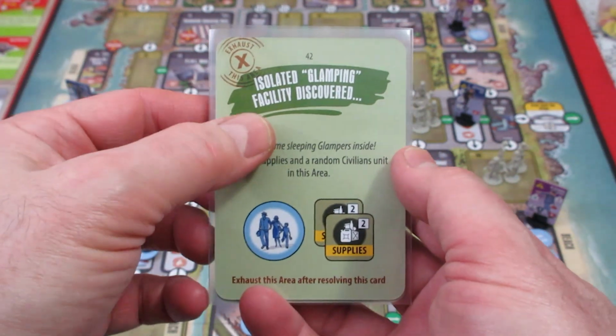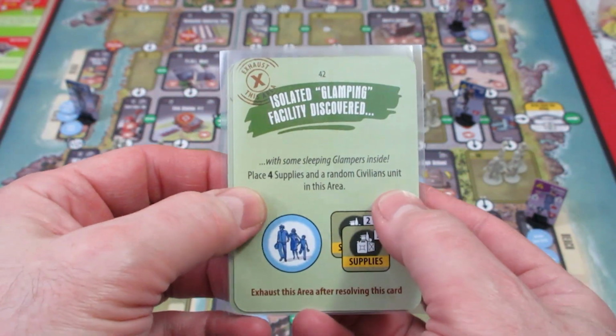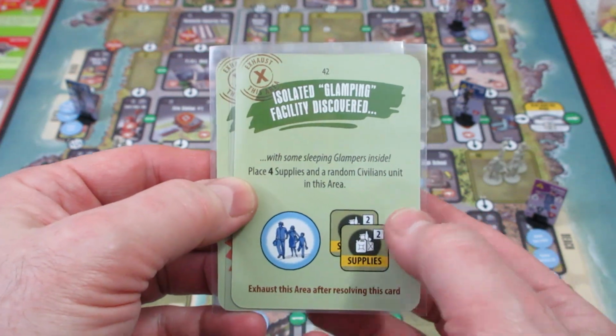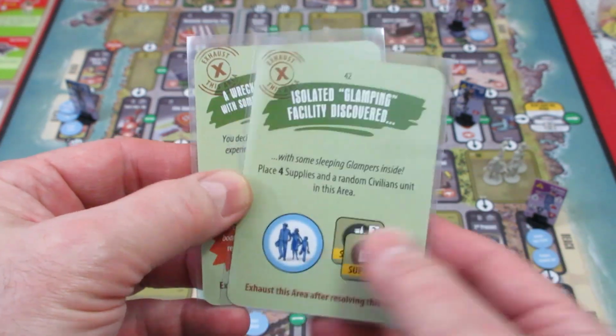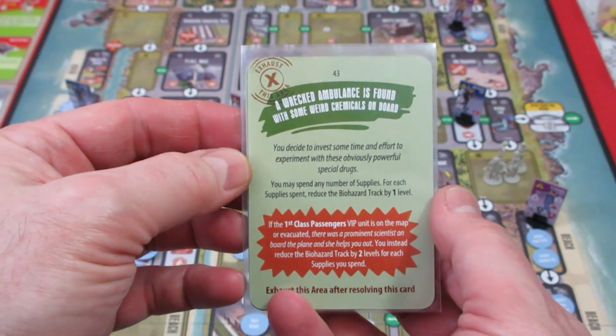Isolated glamping facility discovered. With some sleeping glampers inside, place 4 supplies and random civilian units in the area. Exhaust the area. Oh, or a wrecked ambulance has found some weird chemicals on board.